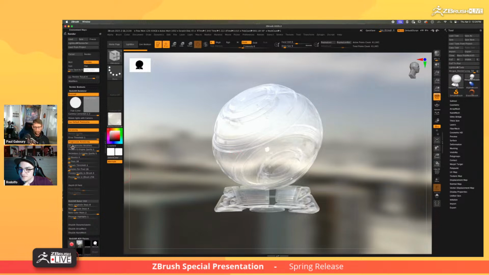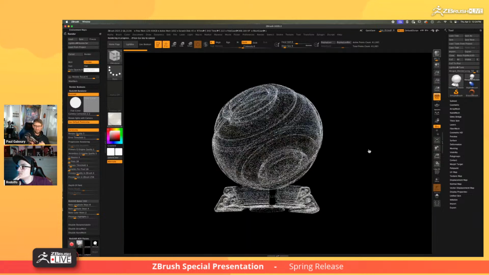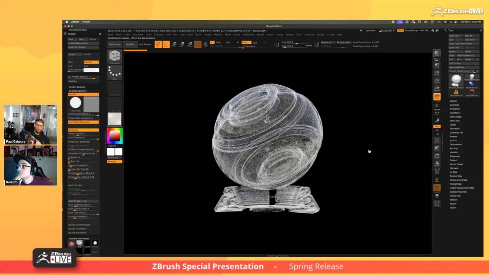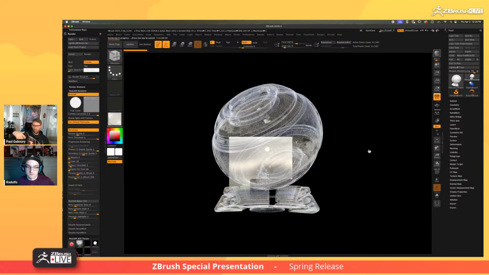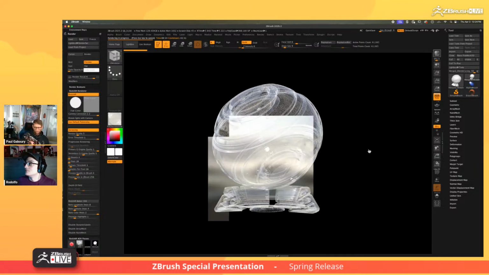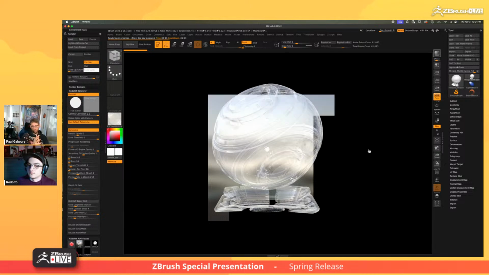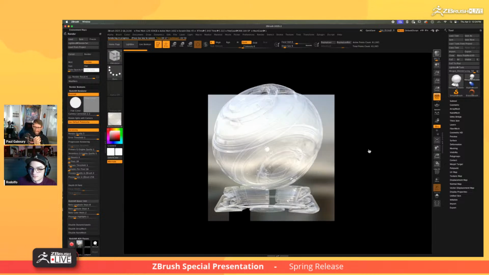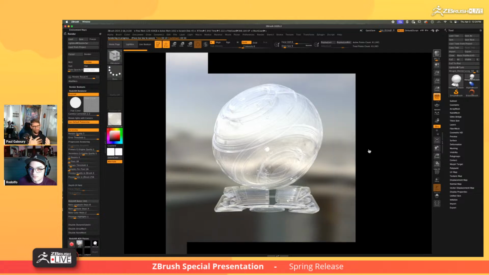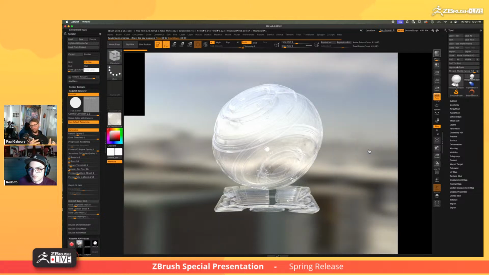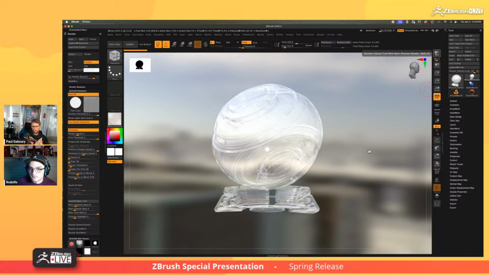So if I turn off progressive and keep my threshold and now start using bucket render, the bucket render is what I do for my final render. Progressive is kind of where I like to experiment. And you can see already, just looking at the GI with the bucket render, it is going to improve even more. When I look at rendering with Redshift, and this has been true for me across the board, I try to get a really fast render as quickly as possible. Then I'm like, I've got pretty much what I want.